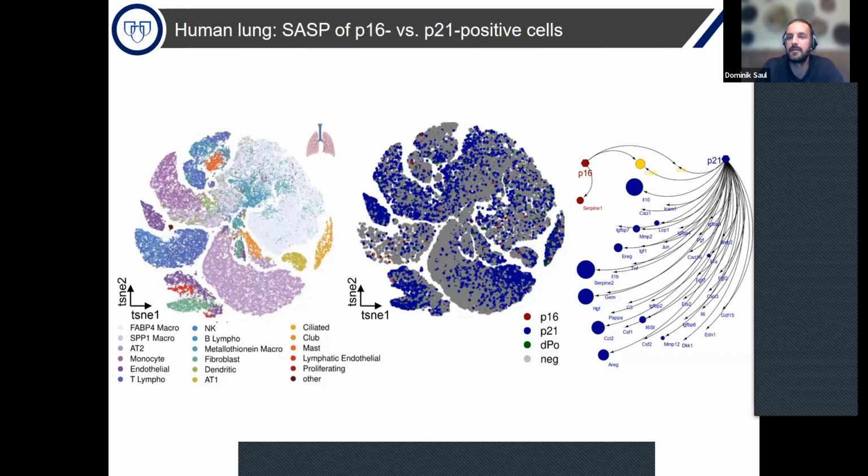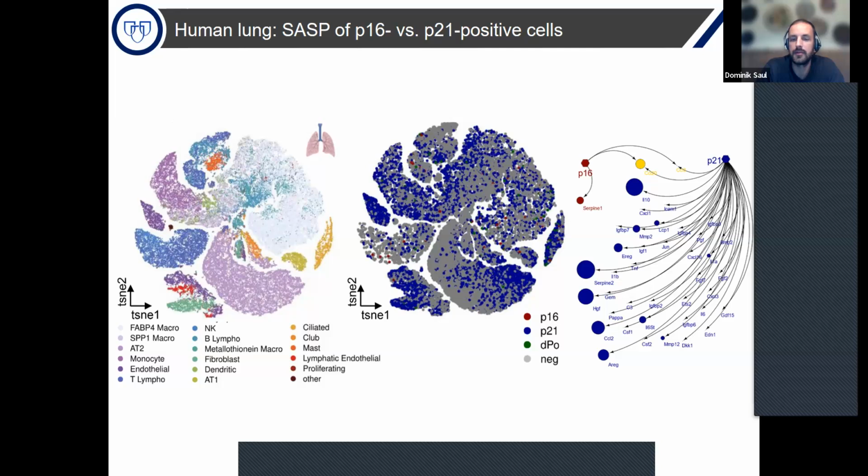Question? Yeah, so Dominik, I have a question about the double positive cells. Do those cells tend to be secreted, like more of those yellow shared secretomes or not? And have you guys used the doublet finder to confirm that these double positive cells are not two cells profiled together, but really one single cell?